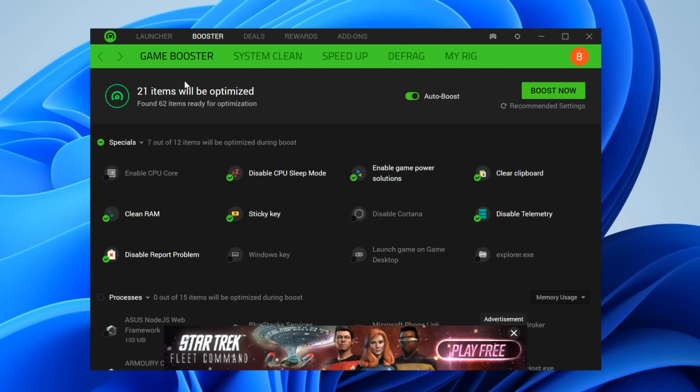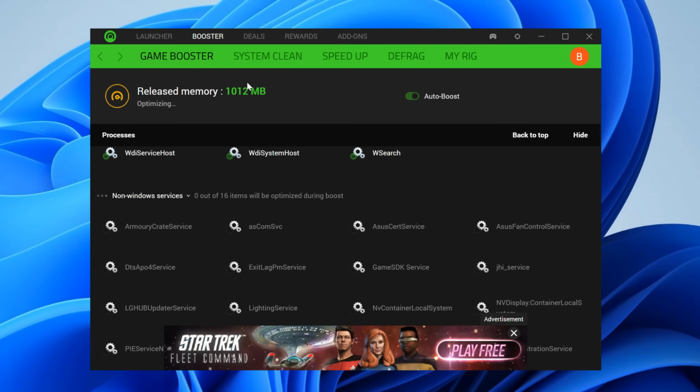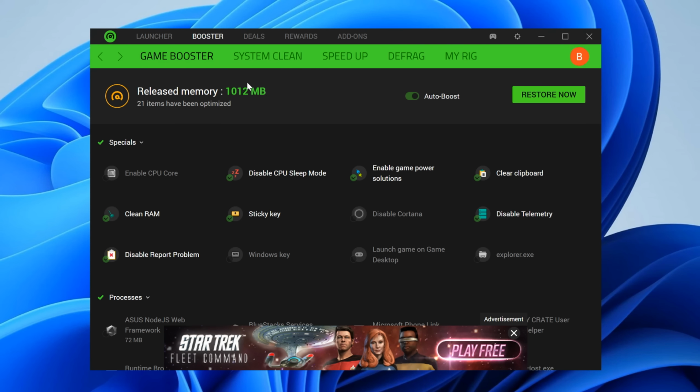So far for me, there's 21 items to be optimized, and it actually shows all the things that need to be optimized. So let's go ahead and click boost now. Really easy process to actually boost the services inside your PC, also releasing memory. So yeah, Razer Cortex is definitely really good for this PC, and you guys can see it released this much memory just like that.